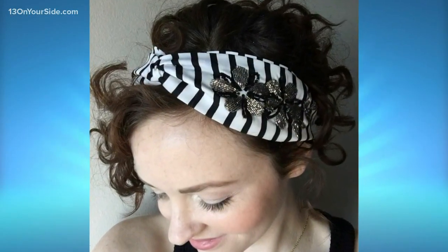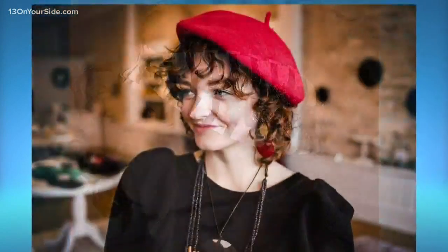Make sure you're using accessories, especially hair accessories, since we're looking at our heads on these calls. Hair clips are a cool trend right now — you can do a clip on top to pull your hair back and still look fun. Headbands are so popular right now, and a hat is a great way to take your look up a notch. You just need a little bit of effort to bring up that style and feel better about doing these Zoom calls.